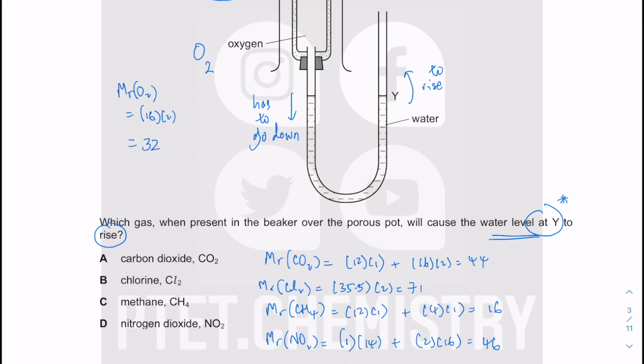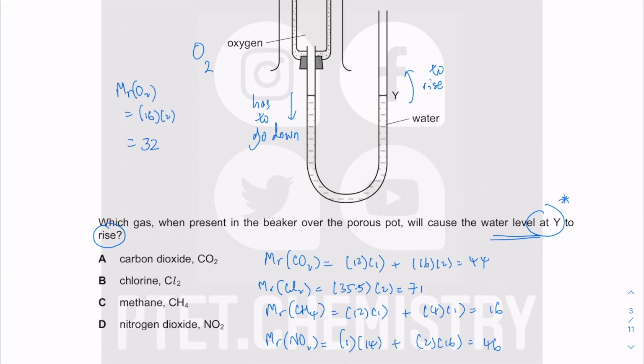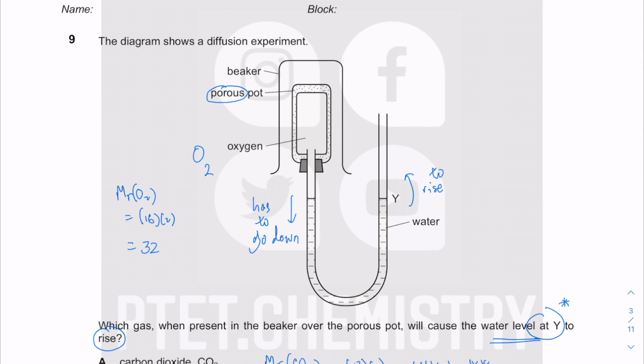And this question is about diffusion. I said earlier that oxygen can diffuse out as well, but for the water level on this side to go down and the other to rise, you need an extra number of gaseous particles in here, because at the moment you have a fixed amount of oxygen particles in here that push down on the water. But in order for it to push even further down, you need extra gaseous particles. And where do the extra particles come from? They have to come in from the outside, diffusing inside faster than the oxygen can diffuse out.